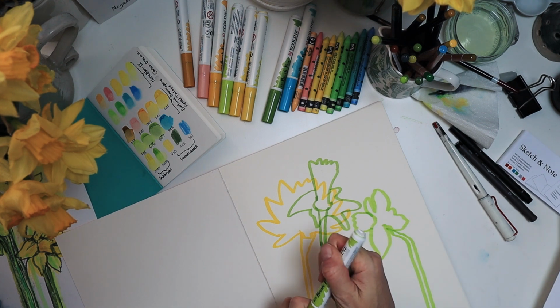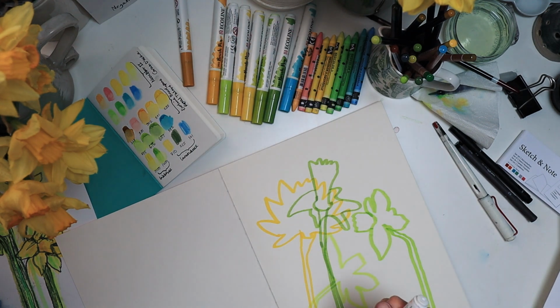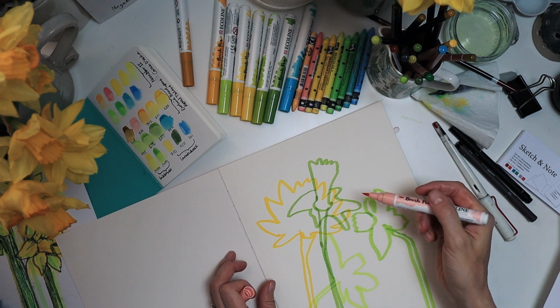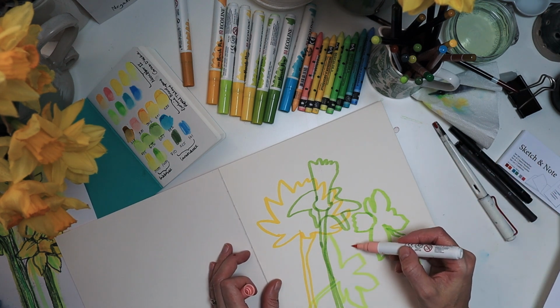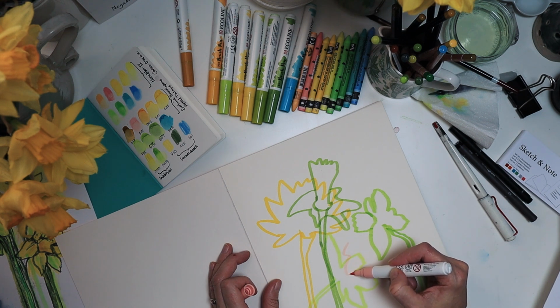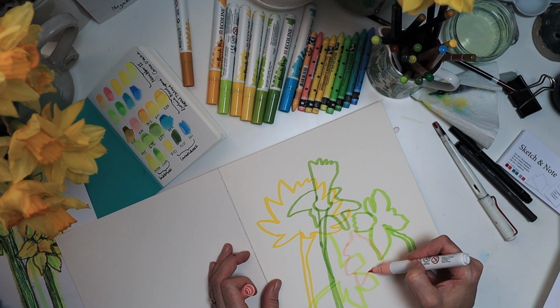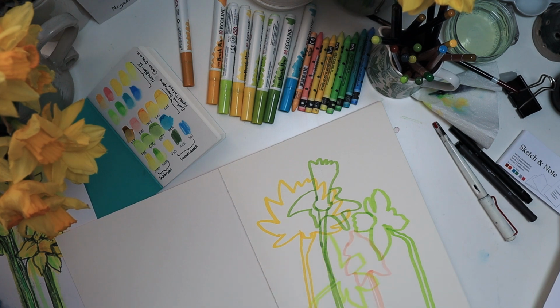When we did this exercise on Saturday, I got them to turn the paper each time they did it, and also change the colour of their pen, again just to stop them from overthinking.